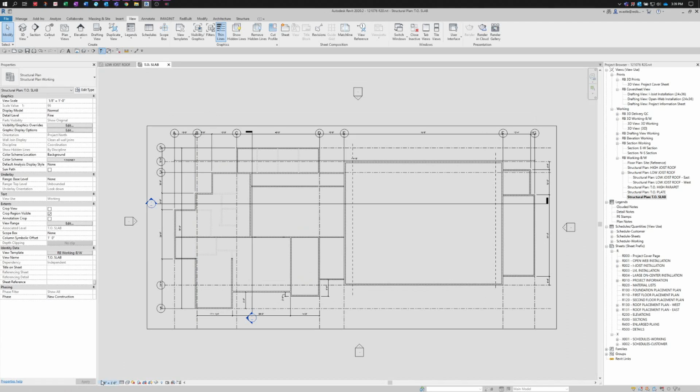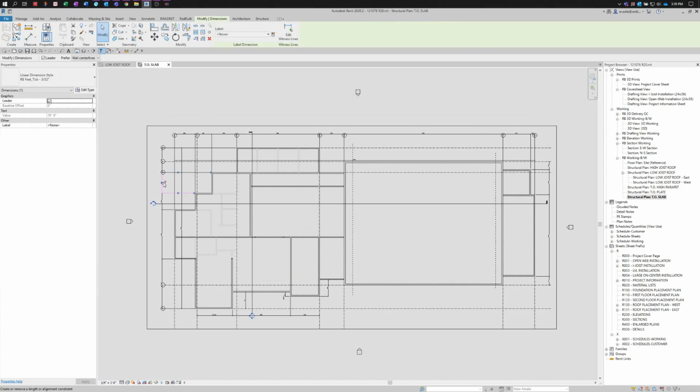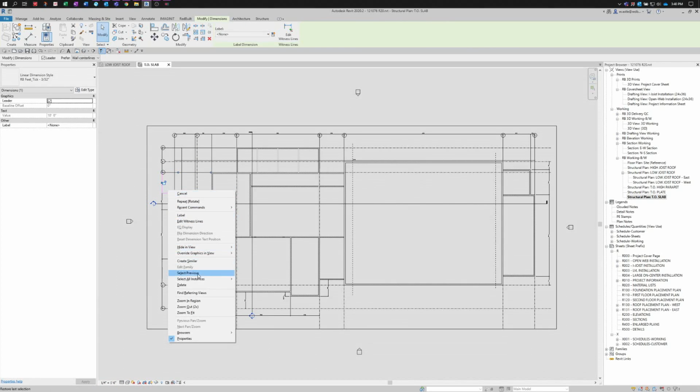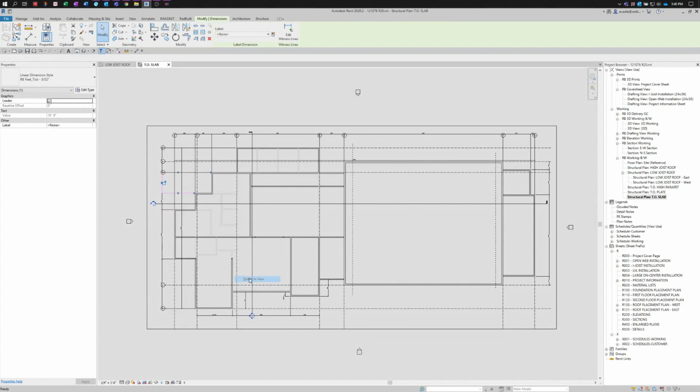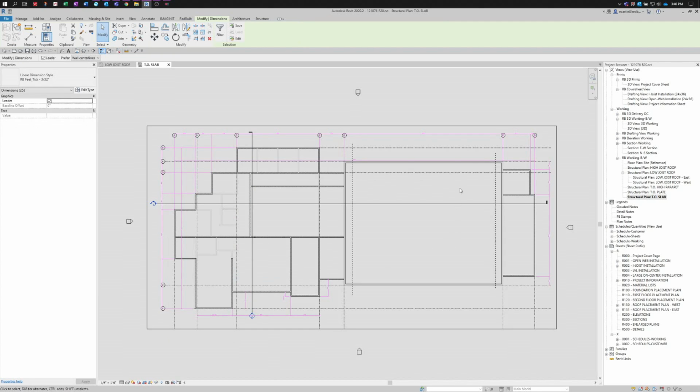So this little trick, we're going to set our scale to match and then simply select a dimension, right-click and select all instances in view, and you can see they're all selected.